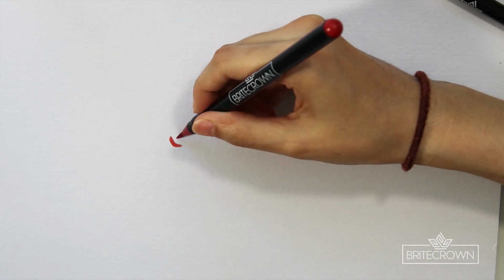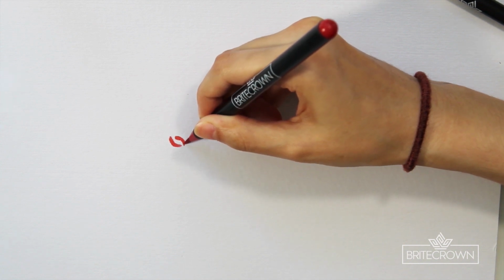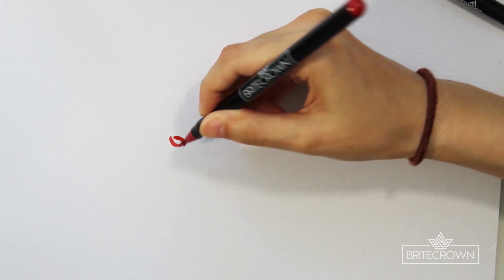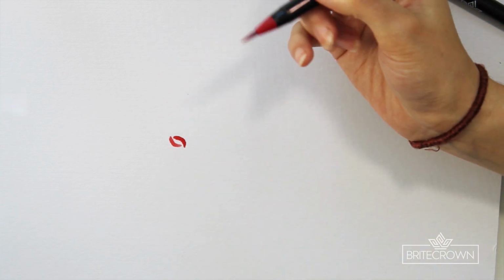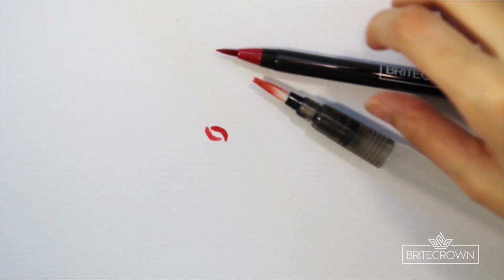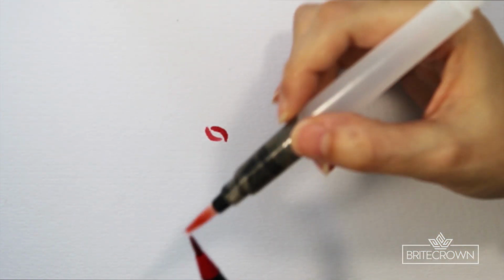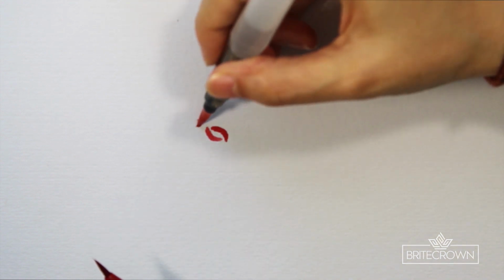For this flower, we're going to start by making two small petals that will be in the very center of our flower. If you have trouble with the shape of your flower, feel free to pull up a reference photo or just copy the shape that I'm doing that you see on your screen. Notice how the two petals are not making a perfect circle, but instead are overlapping. All of the petals should be overlapping, not exactly perfectly round, just laid out in a natural looking way.